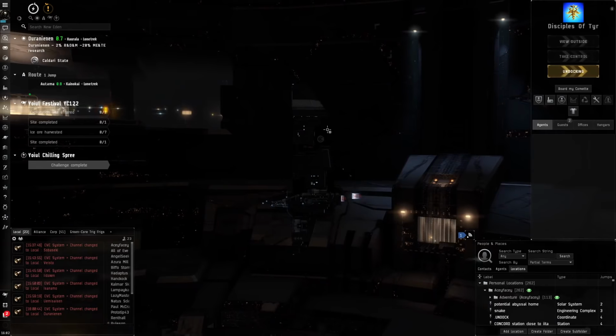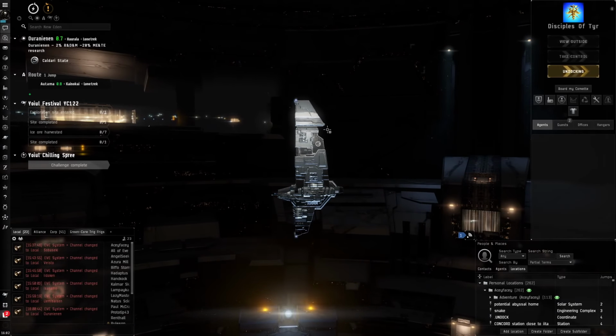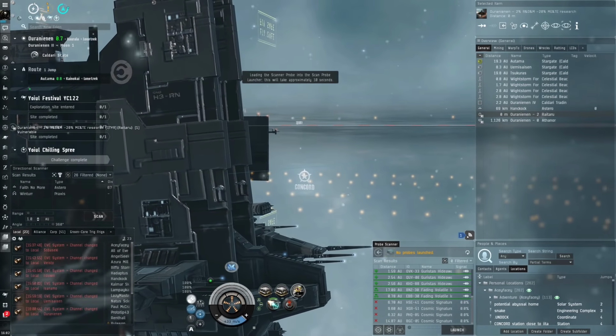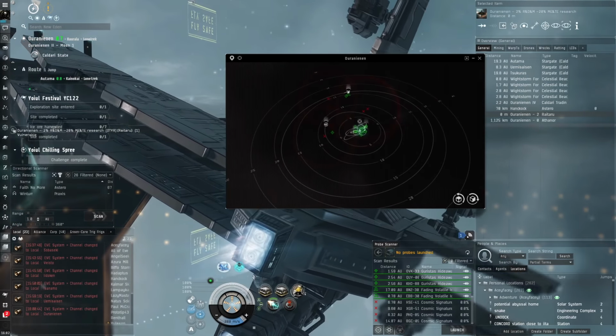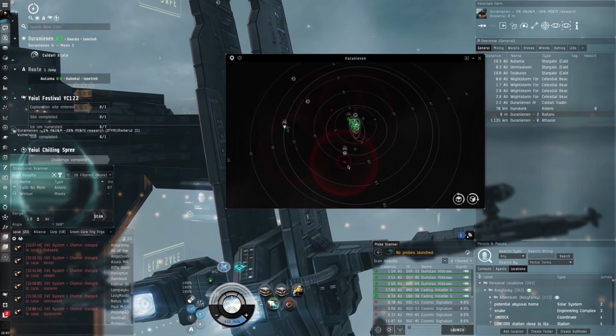sites. We'll do some scanning in the system, see if we find anything interesting. Hopefully we'll get some good loot. Maybe we will, maybe we won't. To be honest, I'll be happy enough if I at least find a site. Oh, I should have had 16, because there's a thing with core probe launchers: if you don't have 16, then it won't automatically reload for some reason. It's really annoying. Okay, so we've got some signatures.